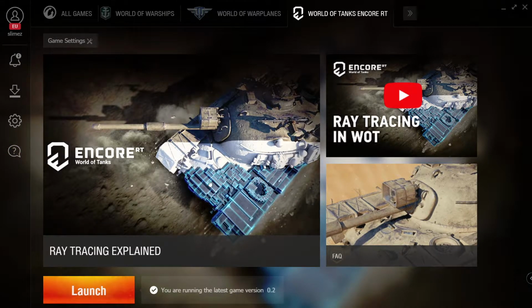Encore ray tracing. Is it going to make a big difference? I don't know. It's interesting technology to have, but the fact that it's such a big performance hit, I mean, this is, after all, only the first iteration of this software. Using a brand new Intel library, or a new Intel library to the guys at World of Tanks. Will you get better performance out of an Intel CPU rather than a Ryzen like I'm using? Well, Intel have never done that before, have they? I don't know.